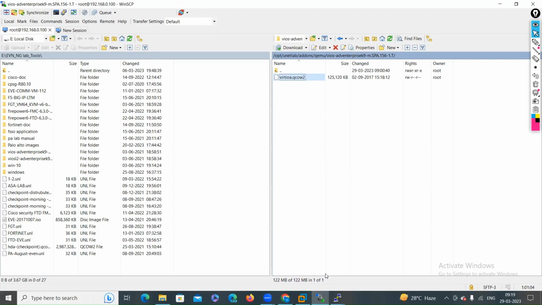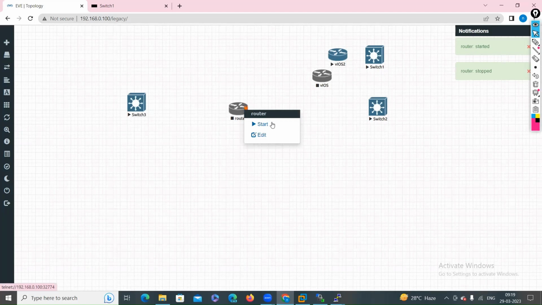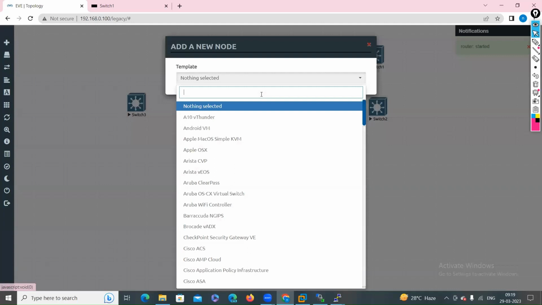And now go to your workspace and refresh it. If you are trying to use the same router, the file name is different. When the router is booted, that time the operating system is different. So that operating system is now not able to be detected because we renamed the file. So your device will not work. So in that scenario, you need to add new devices.